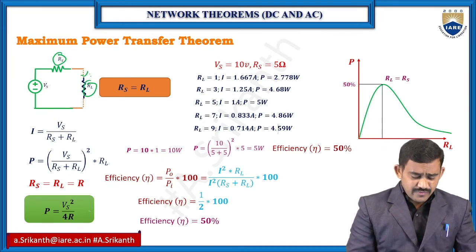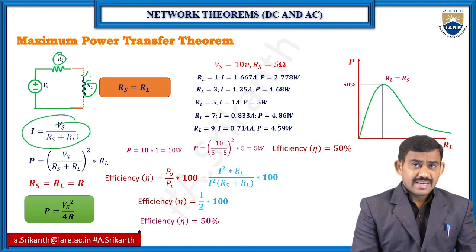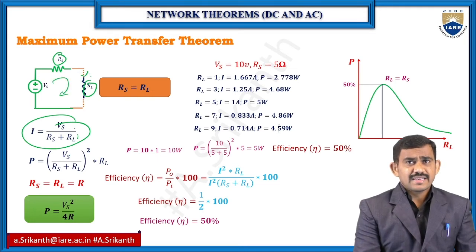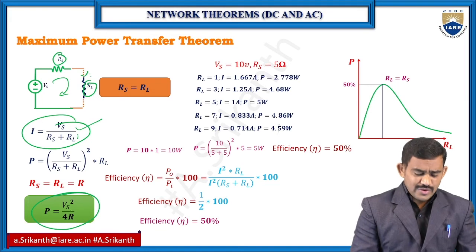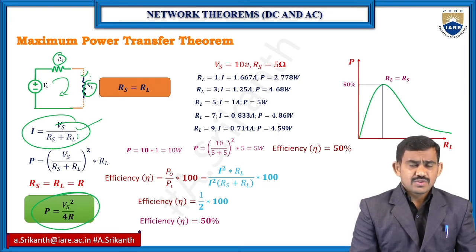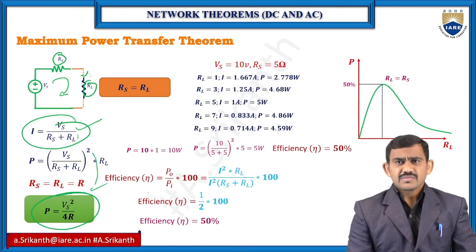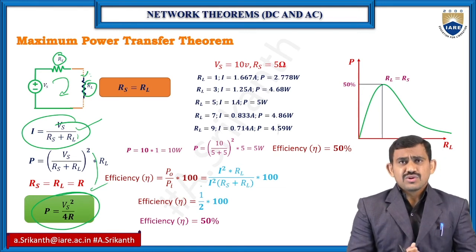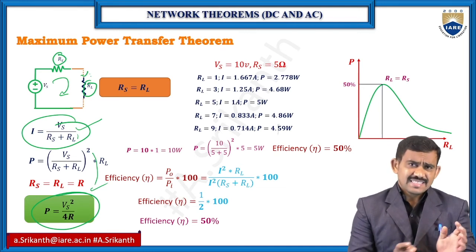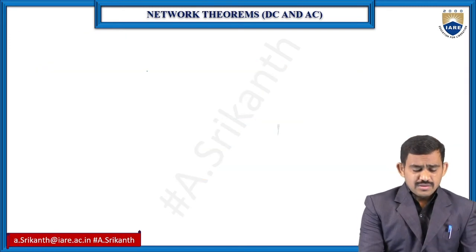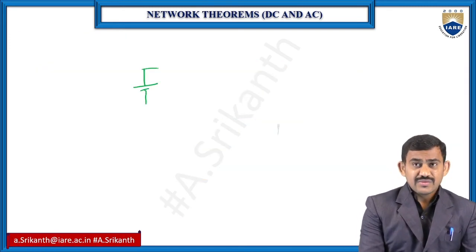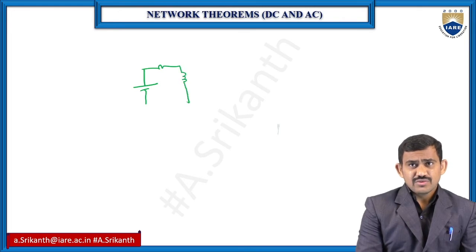Okay, and the formulas. For only one loop, there is the current, and the power is V square by 4R. You can substitute those values and you get the answer. And remember guys, one logic applies to any circuit. We have different circuits, AC or DC, no need to worry about AC and DC.